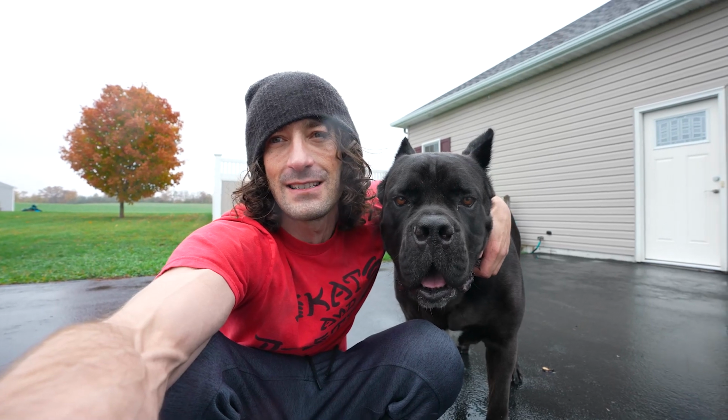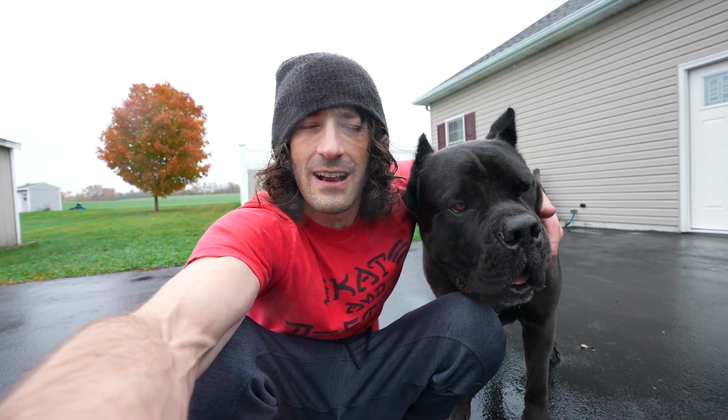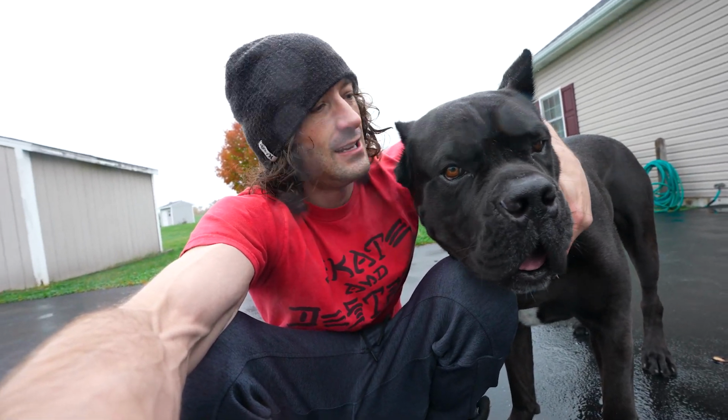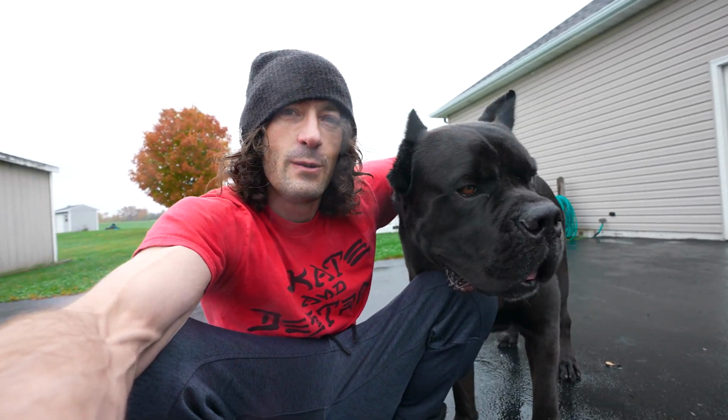And sorry about the lens, guys. If it looks a little icky, it's raining out right now. So not only am I getting wet, Bruce Wayne is sacrificing his beautiful coat getting wet to entertain you guys.